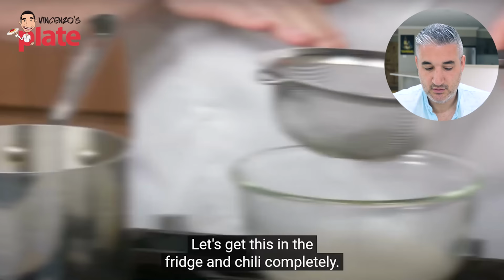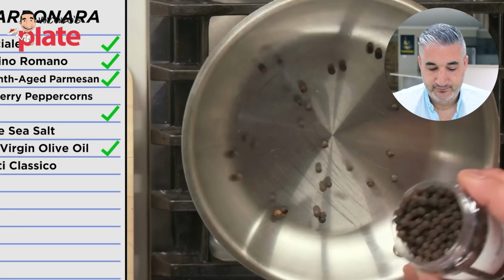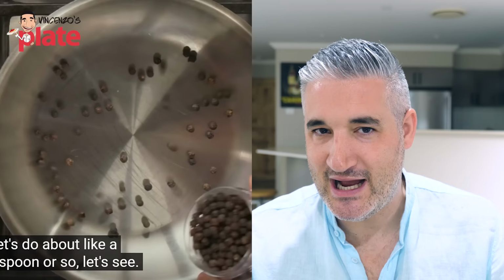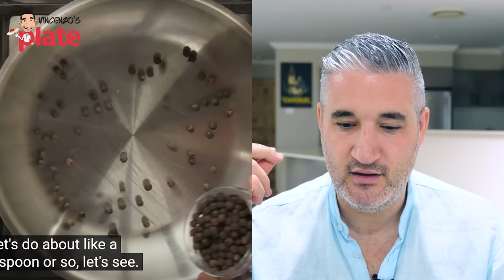I guess I'm supposed to toast some peppercorns. Let's do about a tablespoon. Okay, normally you do this when you make cacio e pepe, because cacio e pepe is all about the cheese and the pepper. In this recipe, we have guanciale, which has got lots of pepper. We have the pecorino, we have the eggs. You do not need to toast your pepper. There's no need to, okay?